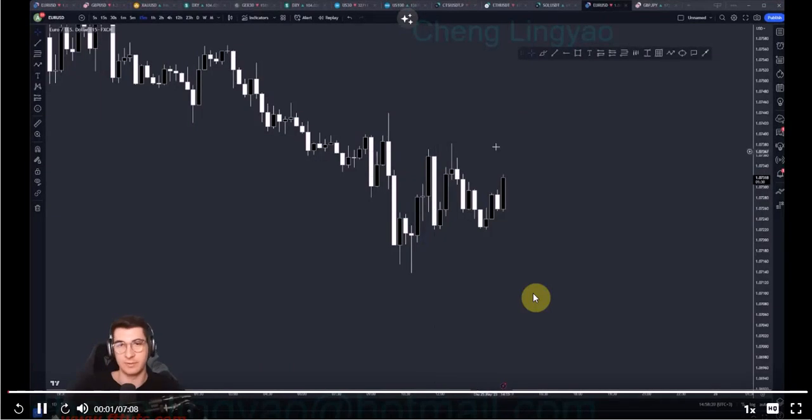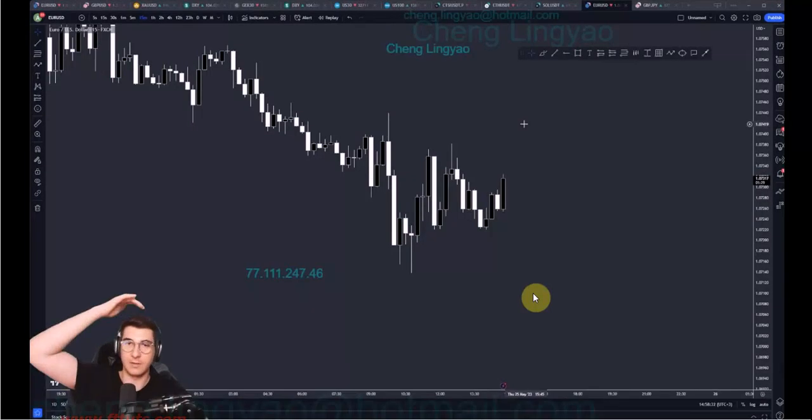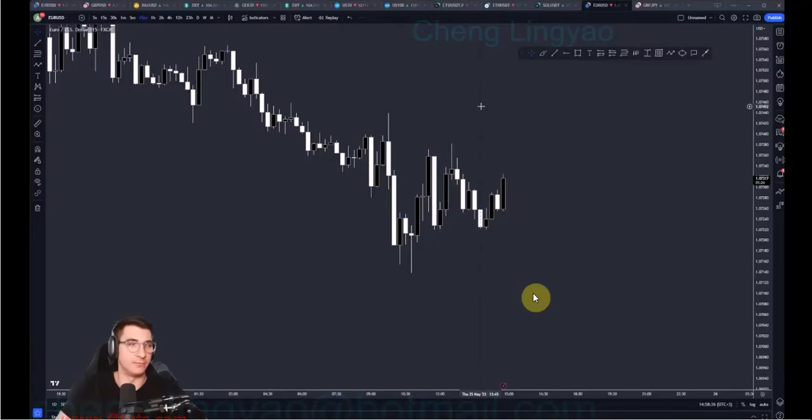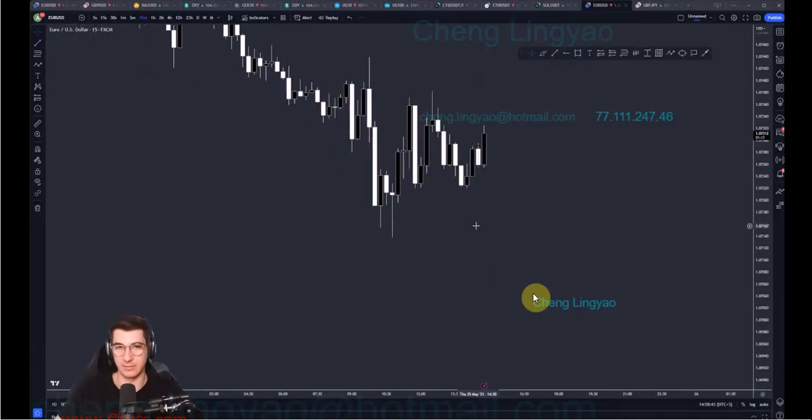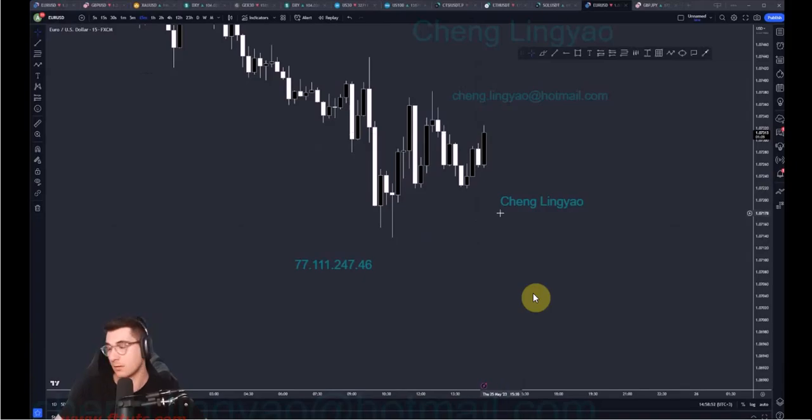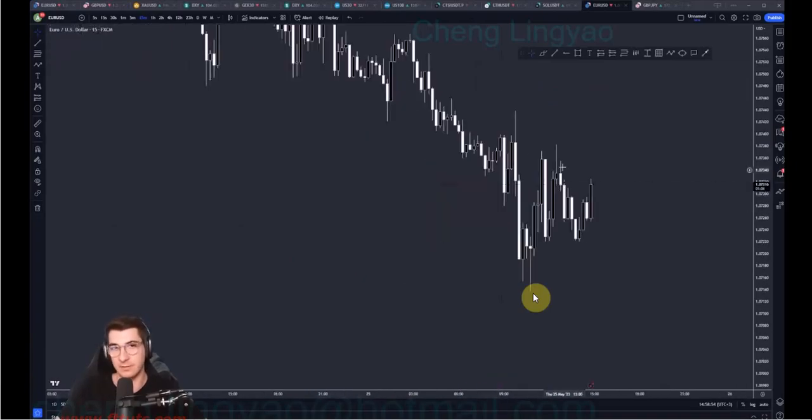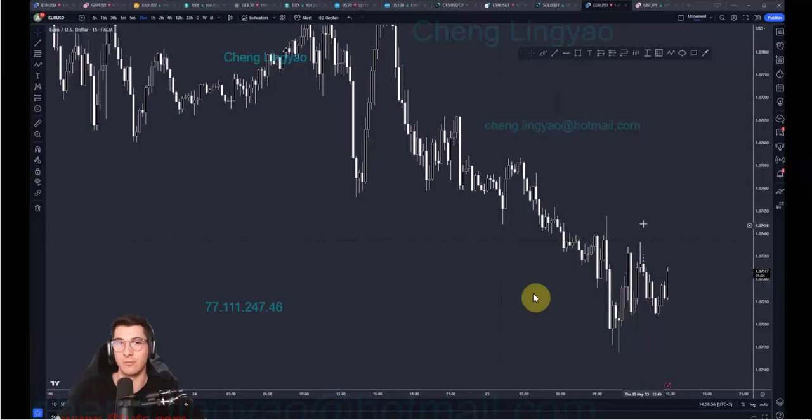Alright, so in this one we're gonna talk about imbalance. Imbalance is a very important concept that we need to understand and identify, because it's gonna help us find entries and also targets. Usually traders like to identify it on any time frame. It depends. For us, what we're gonna use is daily imbalance, 4-hour imbalance, 15-minute imbalance, and then we're gonna go all the way down to the 1-minute imbalance.